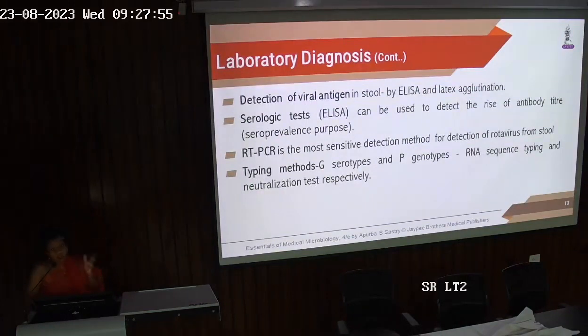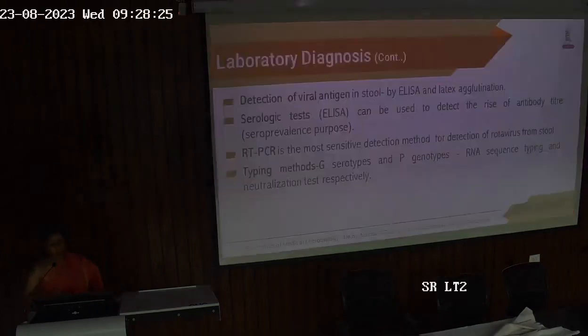Then number 2 is, as Rakshit said, serology is the good modality. Either you show the antigen or you show the antibody. And if you are not doing this, what is the third modality of diagnosis in microbiology? Molecular methods. Since the genetic material is RNA, which PCR will we do? RT-PCR. What is the full form of RT-PCR? Reverse transcriptase PCR. Very good. So for all viruses which have RNA as a genetic material, we do RT-PCR. And then you can do typing, but that's for academic interest, not for diagnosis.